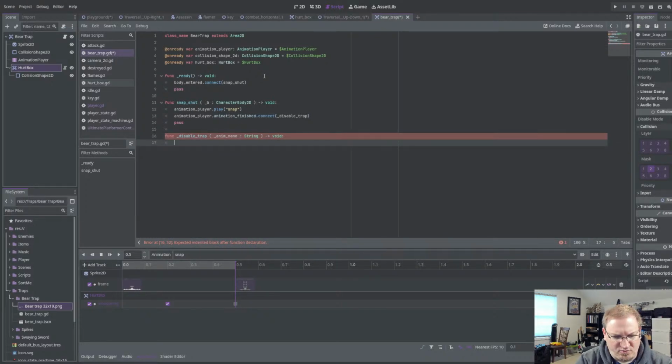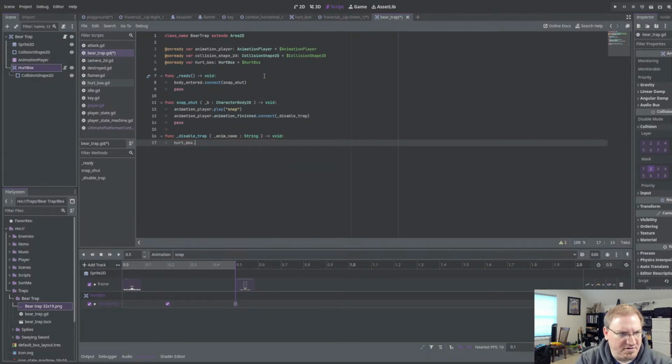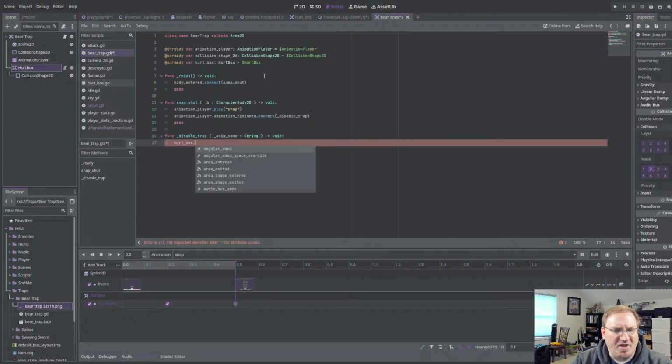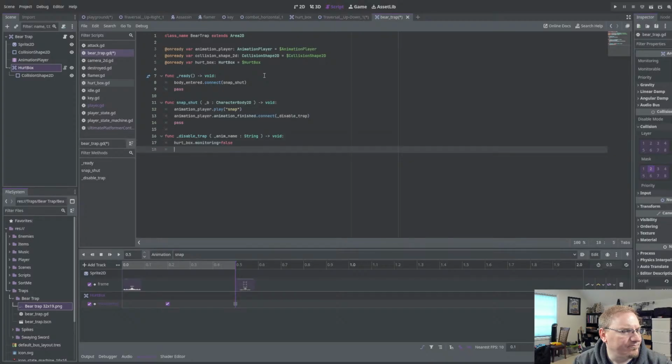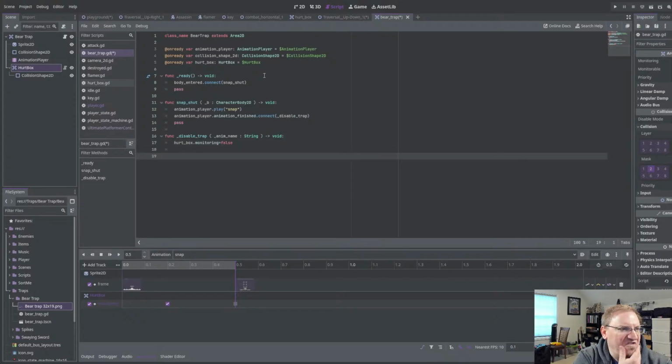And then here's where we're going to do the hurtbox dot monitoring equals false. So we're going to make sure that after it snaps shut, there's no more monitoring of that. Okay.